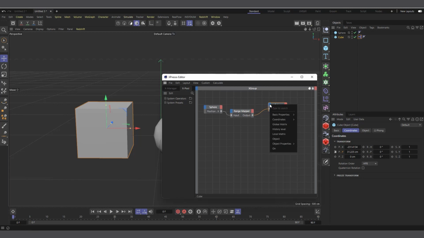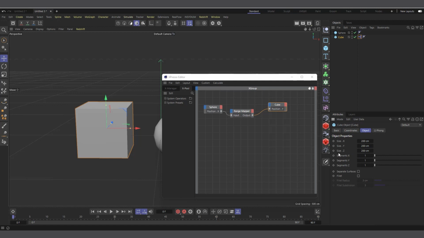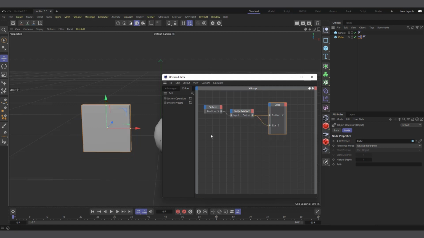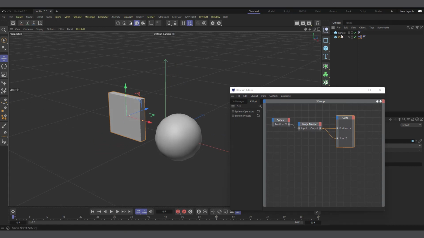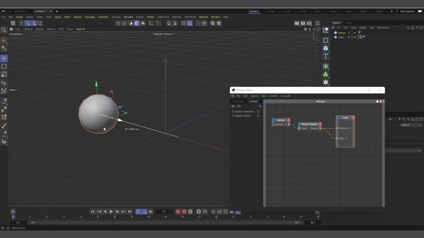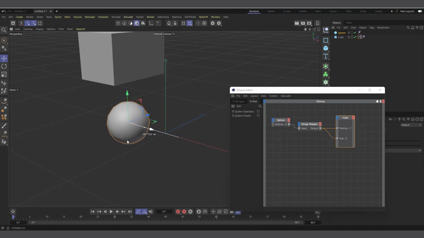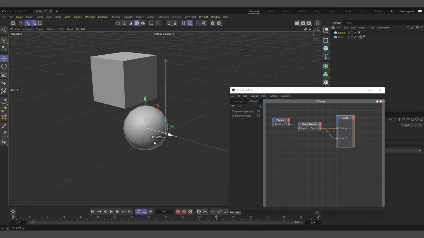You can actually go into the input, any variable or any property you want to control, you can find it here. But if this is a bit cumbersome for you, you can simply say, I want to control the size Z of our cube. So all we have to do is to select it, click and drag it, and drop it into our input, right? And you can see now it's added it. And now we can go ahead and use the same nut to connect it to it. And now you can see it's happening in our viewport. So now when I move the X, see, it moves it up, and at the same time it scales the Z, right?